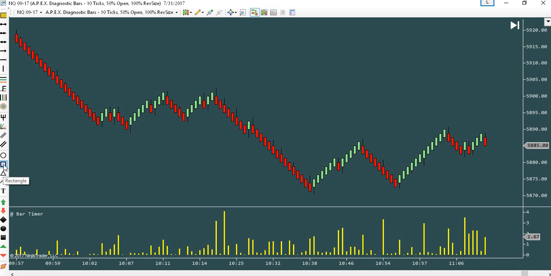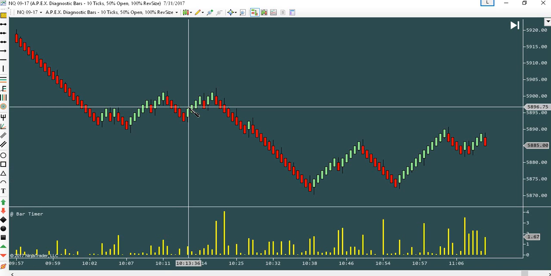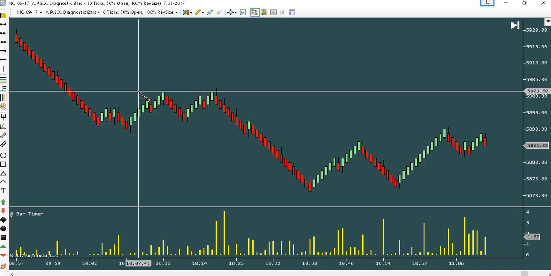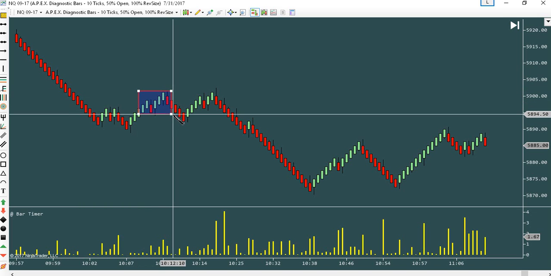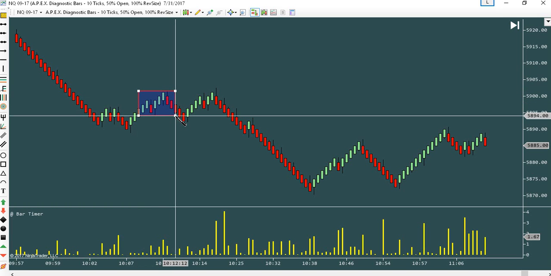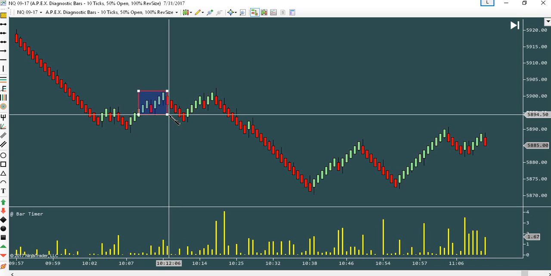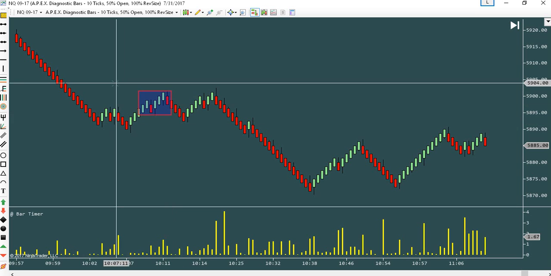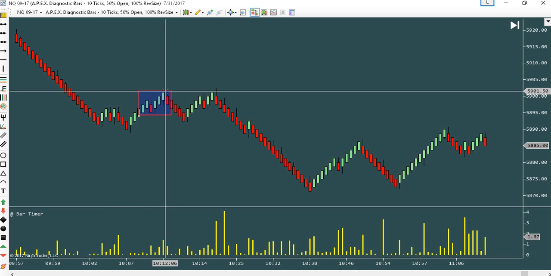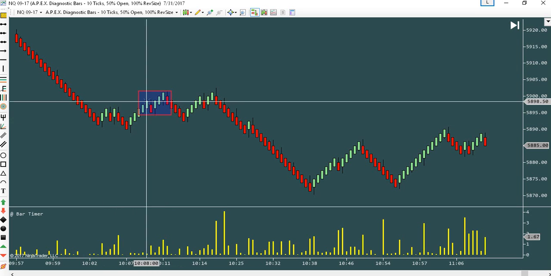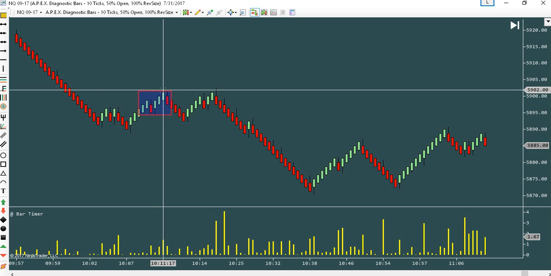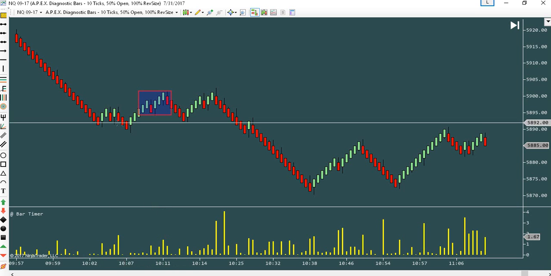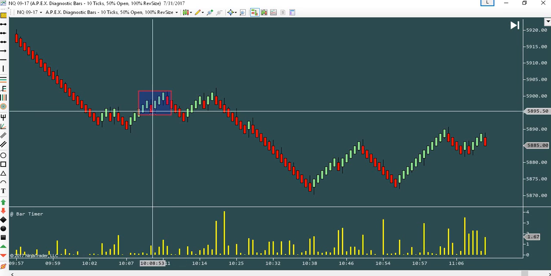You see this right here? You can click it. And right here, I'm going to go in and draw a little box. Okay, I'm just going to start with this box here and then show you some more. Now you might just look at this going, well, the market went up, there was one little pullback and it went up. That's not chop. That's a clear little uptrend with one little pullback.